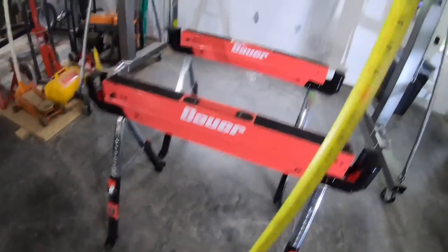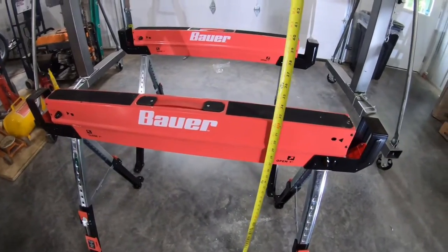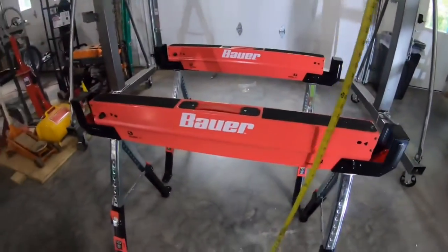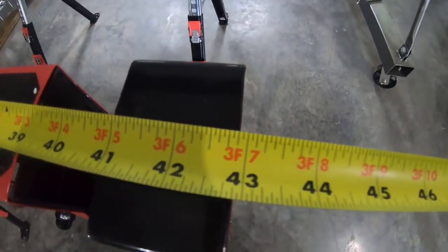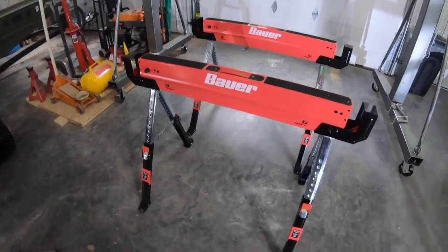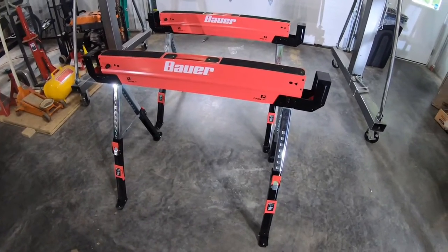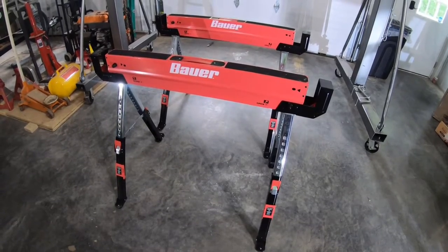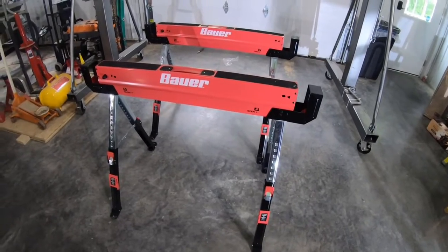Okay, and these Harbor Freight Bauer sawhorses are set up at maximum height, right at 32 inches tall. And if you use the entire width, they're right at 43 inches wide. So pretty nice setup. Again, it has multiple A through H adjustments for the legs. But on the height, we're always going to just use them at the full height. I'm 6'2", Maggie's 5'4", and honestly, that height is fine, 32 inches, so that's what we'll use.